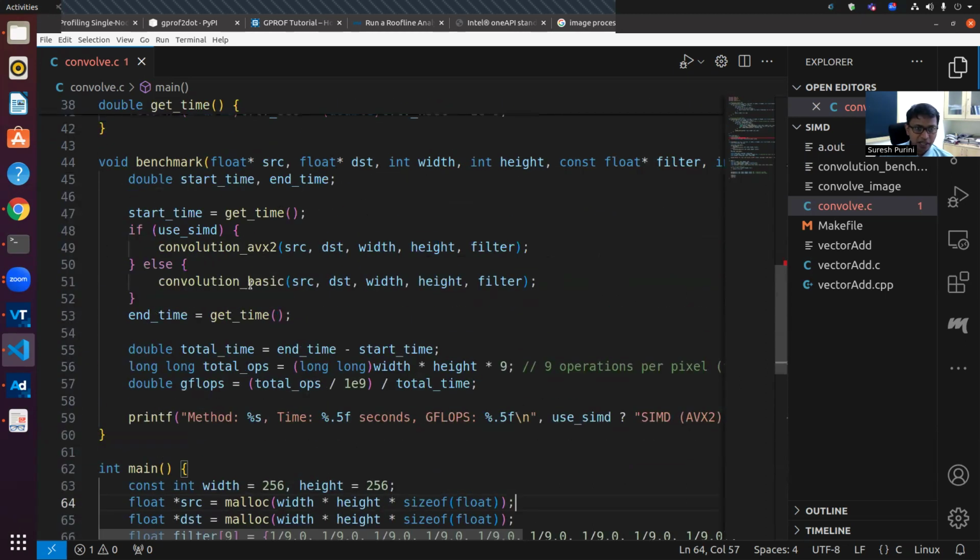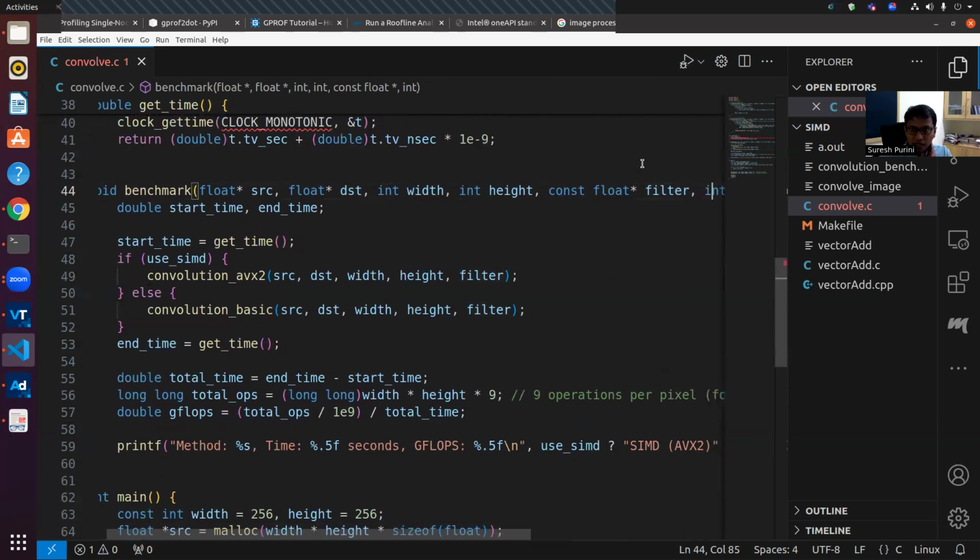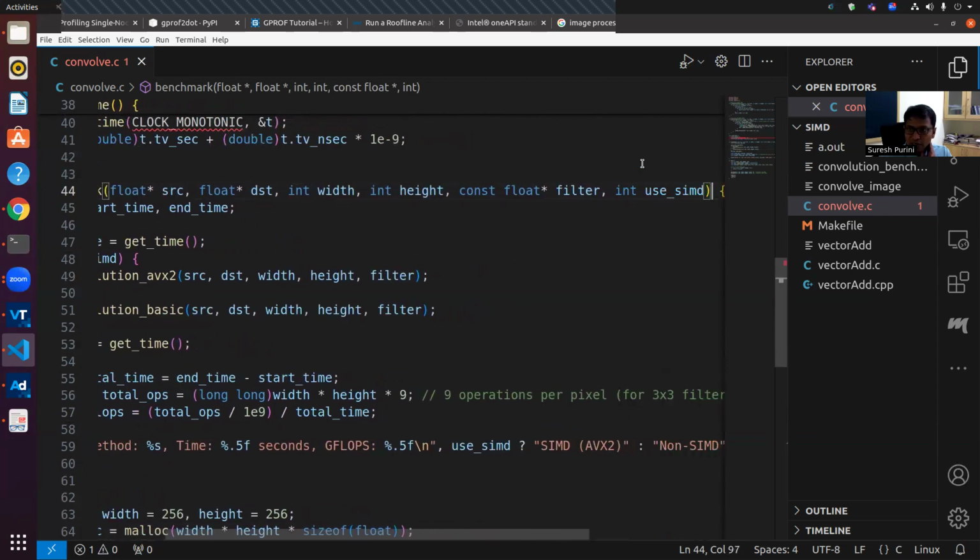So let's go ahead, and if you look at the benchmark function, are you all with me so far? Okay. The last parameter to the benchmark is whether to use SIMD or not. If it is equal to 0, then we don't use SIMD, and if it is equal to 1, we use SIMD.